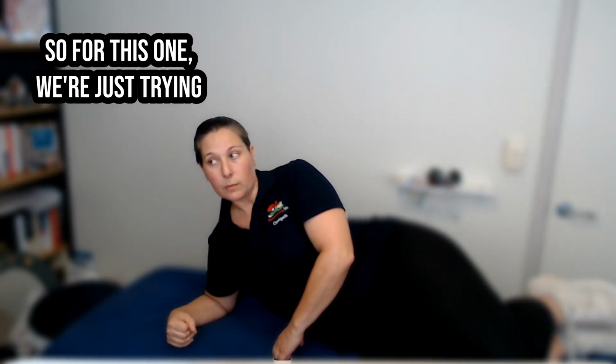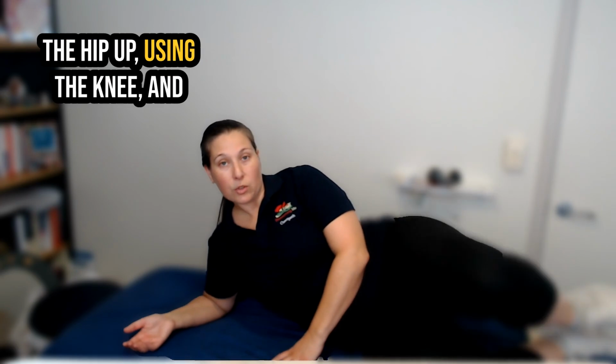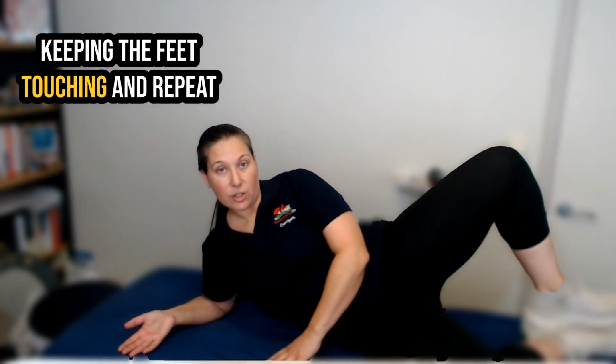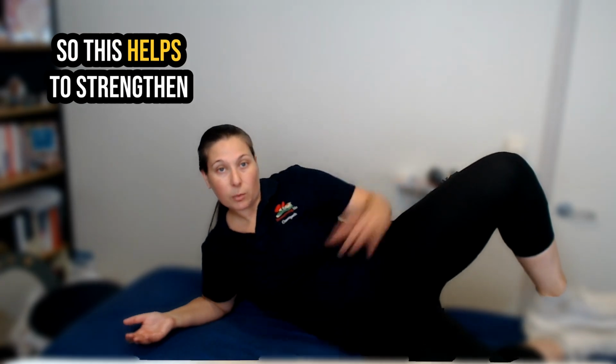So for the next one, we want to be lying on our side for the clamshell. For this one, we're just trying to increase external rotation of our hip. So we're just literally opening the hip up, using the knee and keeping the feet touching. And repeat this probably about 10 times. This helps to strengthen the glutes and gets movement into the hips, helping to support pelvic stability.